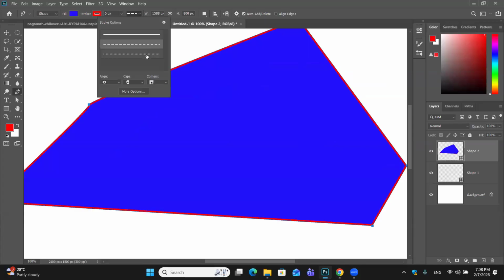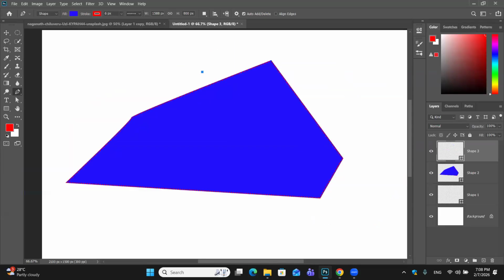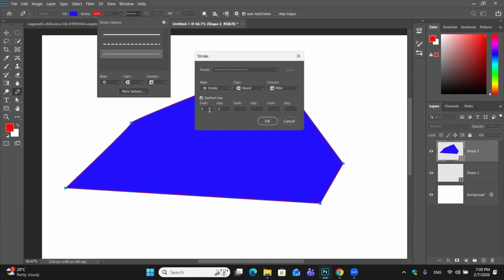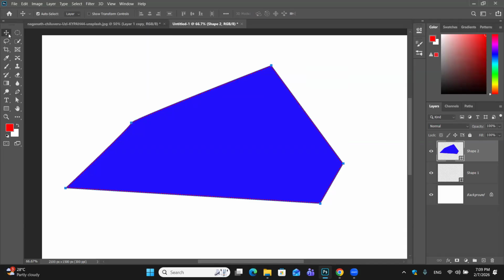You can use this stroke, dotted stroke. So a little bit I'll zoom out for you. See, like this. Whatever colors you want, thick, small, you can increase from here. Those are properties of your stroke, kind of strokes, whichever you want, you can take. More options you will go. So you will get how much dash, how much gap you can see. So you can see by your own how much you want and everything. Details are there.